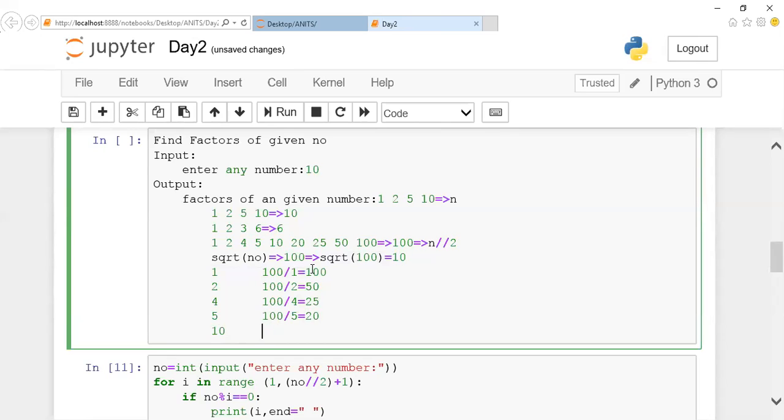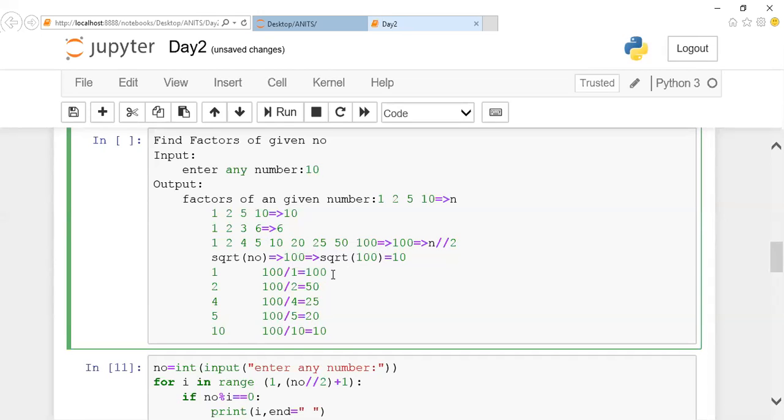For any given number, if you know the first half, the next half can be generated easily. That is the reason that for any number, if you go to the square root of that number, that is sufficient. You might have a doubt: if I have the second half, can I generate the first half? Yes, it can be done.